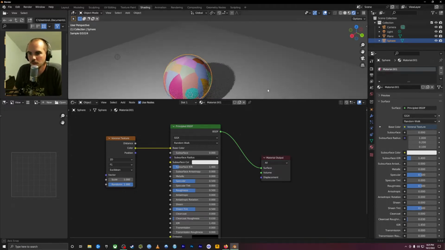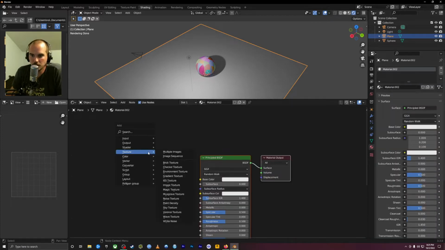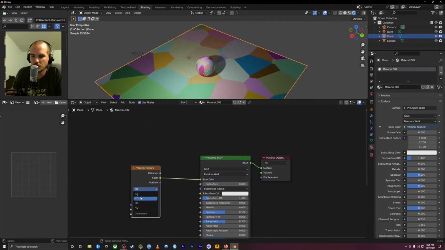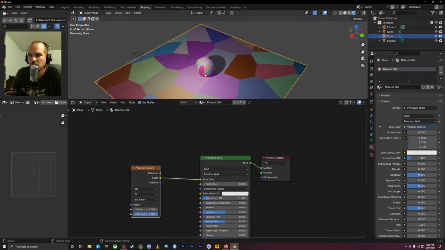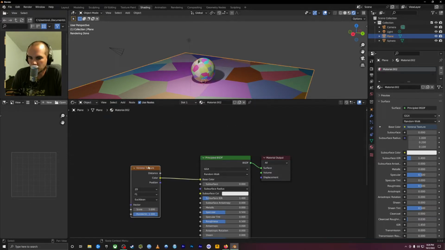So this would be fine if we were doing a 2D texture. 2D is fine for something flat like this, but not fine for something round. Okay, let me actually turn this off.